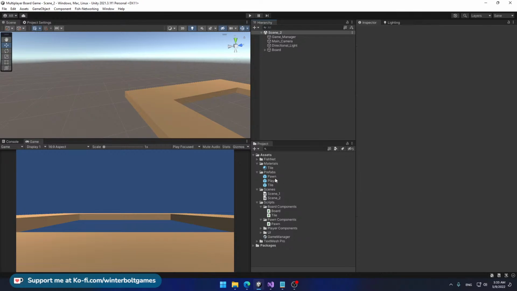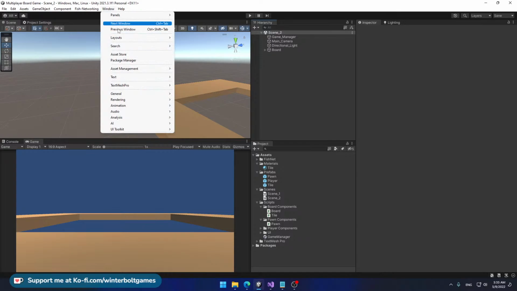Now, how do we spawn this object? I'm going to use addressables because they are much easier to use than having to manually reference everything and stuff like this. But you can also use resources, you can do referencing, whatever. But I usually just use addressables because they are more convenient and much easier to use. Okay, and they allow you to have different pawns, characters, whatever.